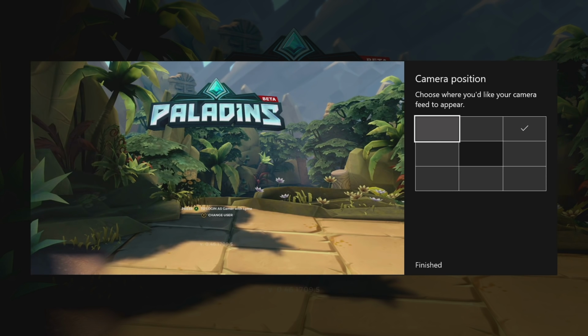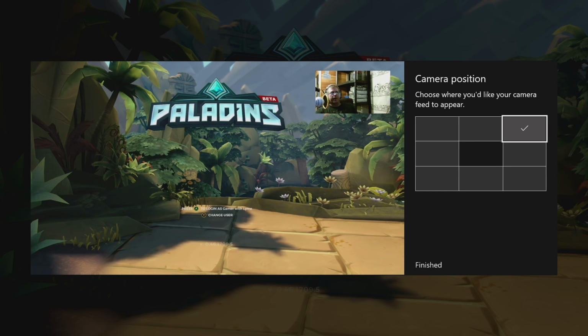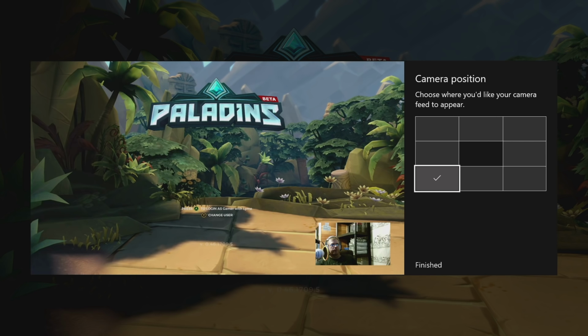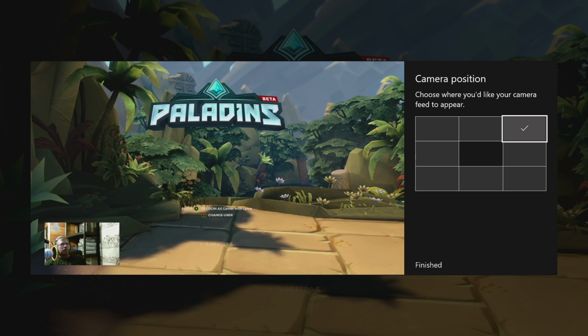So I have it plugged in. There we go. For some reason, it just doesn't like to start with my console. I'm not exactly sure why. So as you can see there, my actual Kinect is up in the corner. And obviously you can change it to different spots. So the thing is, you can actually change that around.